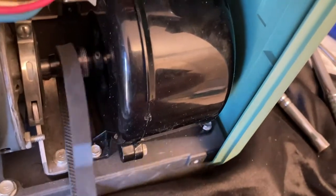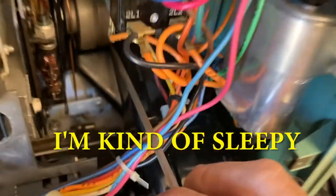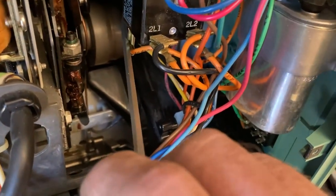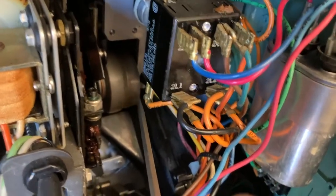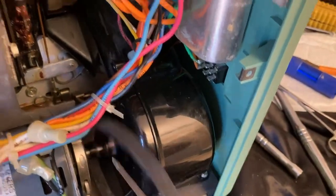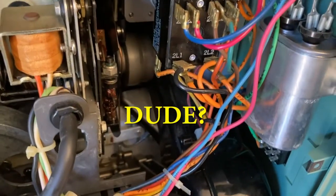So here it is. Here's the belt on the motor. I'm going to go up between these two wires up to this pulley up here. The pulley is open on this end. It's a tight fit. So just get it up there. I'm not going to show you and make the cuss words, but this needs to go up and be around that. So I'll see you in a few seconds.